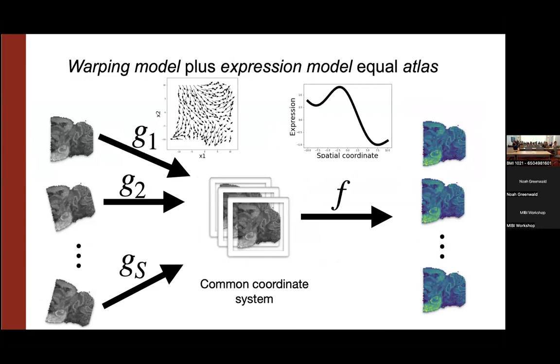So the first one actually is really easy. It's a bizarre answer, but you can just plug in the atlas where the common coordinate system is. Right now in the model it's what we call a latent variable, but it doesn't need to be. We can hard code it as that atlas. We're doing it right now with the Macosko group, with the Allen brain atlas. They have 112 parallel slices of a mouse brain they've aligned to the Allen mouse brain atlas, and we're just plugging in the mouse brain atlas there and aligning it. So that works fine, and you just get the alignment.